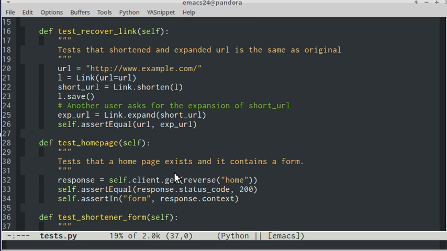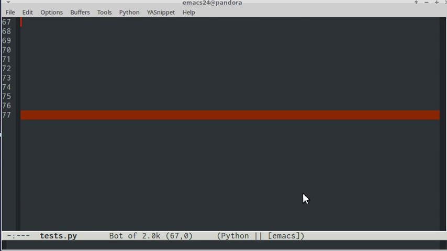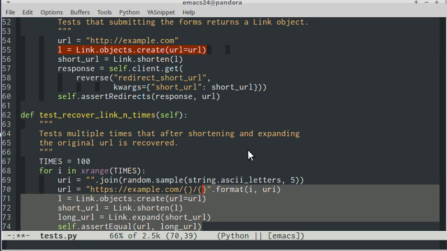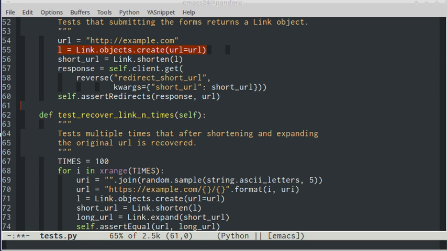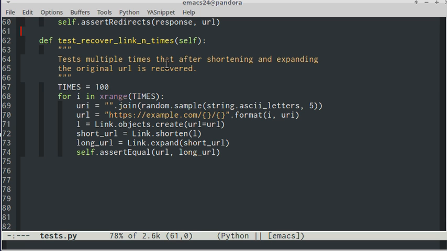So this particular problem or bug happens when there are more than say 50 or 40 different URLs already generated by this site. So just to ensure that that test case is replicated here, I'm going to add a test case which creates multiple short URLs, the one over here. This creates some random URLs. So I'm going to import random and string as well, and it does it a certain number of times.